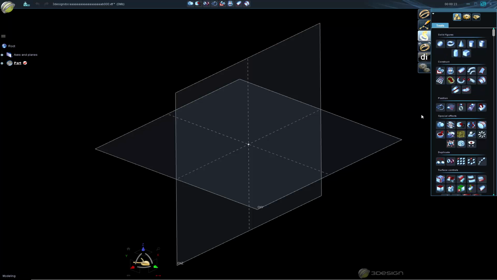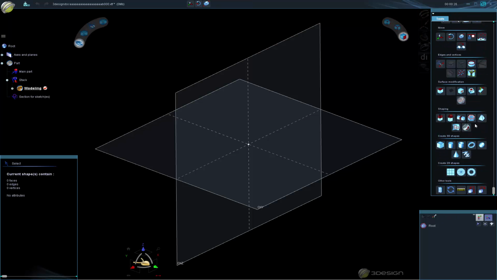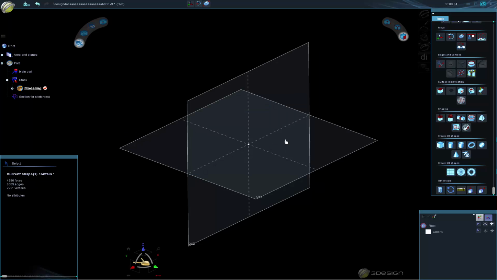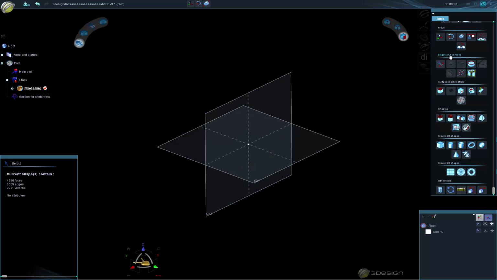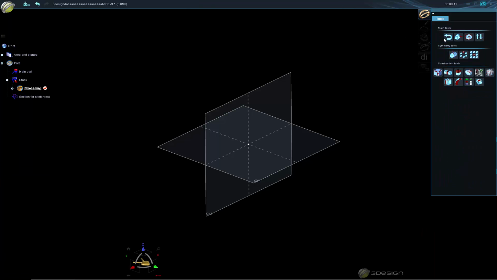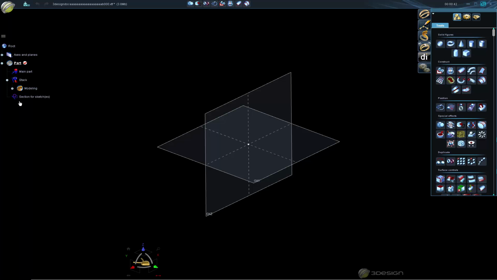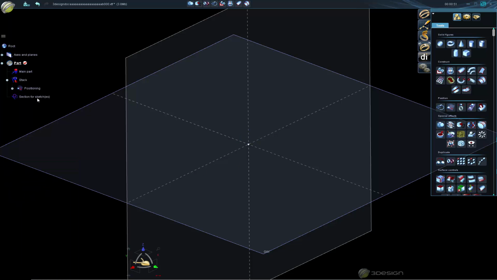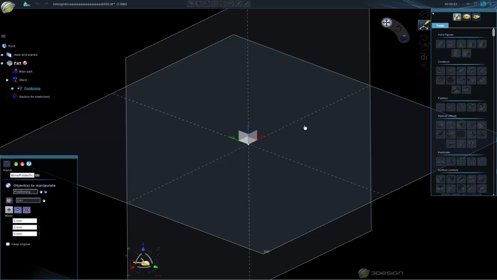So here's an example where I found this great little gecko lizard that I wanted to use in my design. But when I import it in, we see that first of all, it's way out in space. I'm going to have to fix that first. Again, different programs use different axis systems. So what I'll do is I'll just use position to center my model, and we'll see that the scale of this model is way off as well. So let me scale this up.